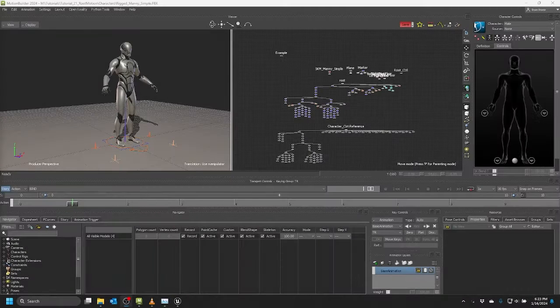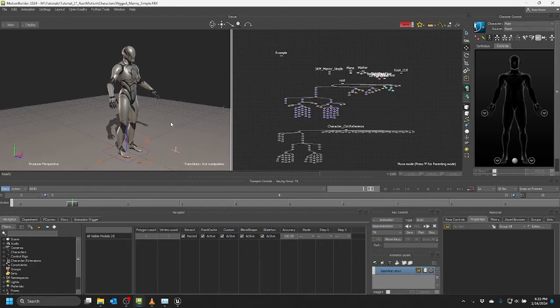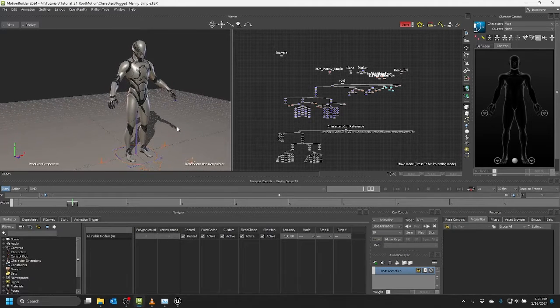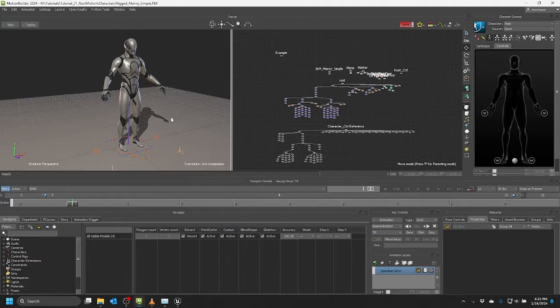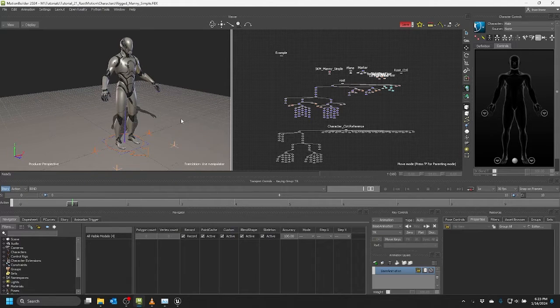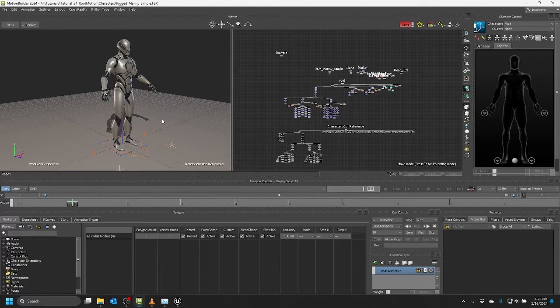Today I'm going to be talking about something that has been the topic of many questions, which is root motion. This is something that if you're working in Unreal you need to know about. A lot of people ask, how do I deal with root motion when I'm dealing with motion capture? It's actually really simple, but first it helps to understand what the root is and what root motion is.